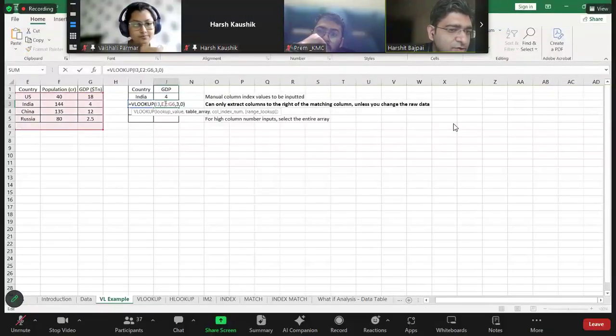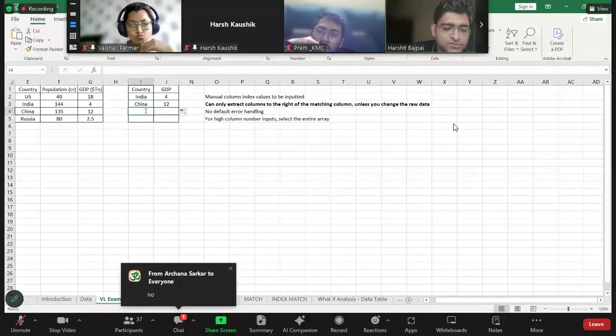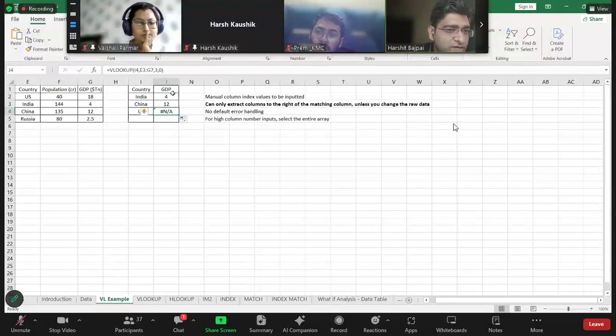Now I want to extend this formula to other cells here. Is this the correct way to do it? Simply drag this down. Let us say US was also here. I will get an error even though US is in my range. What is the error?